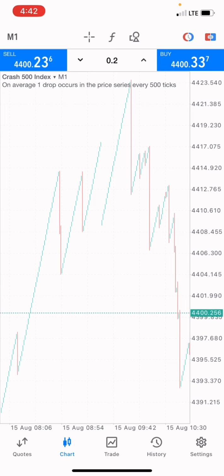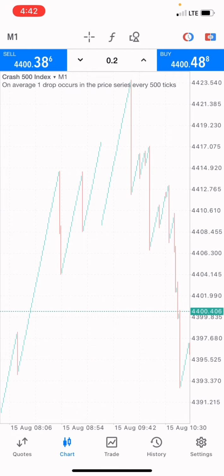So in today's tutorial, I'm gonna show you this awesome boom and crash strategy that can skyrocket a small account, and it's easy to understand. That's why I'm gonna break it down so you can understand every part of it. We're gonna be using two indicators for this boom 500 index and crash 500 index strategy I'm about to show you guys.